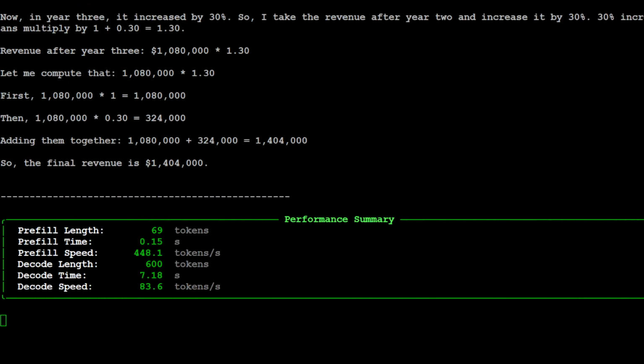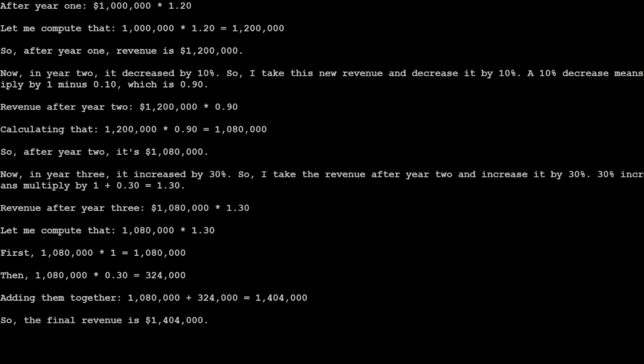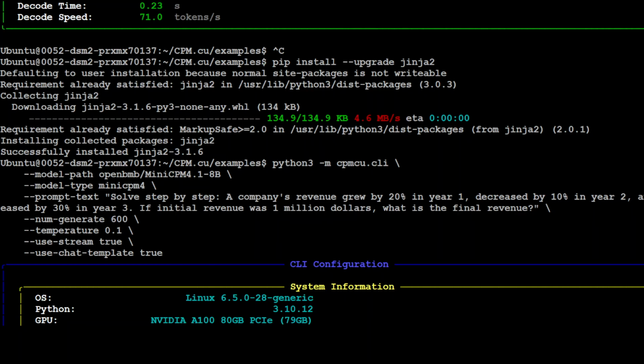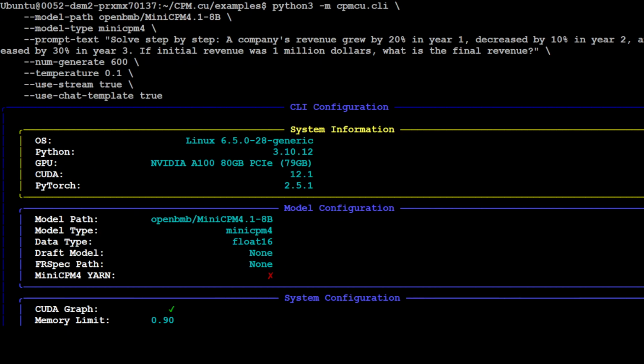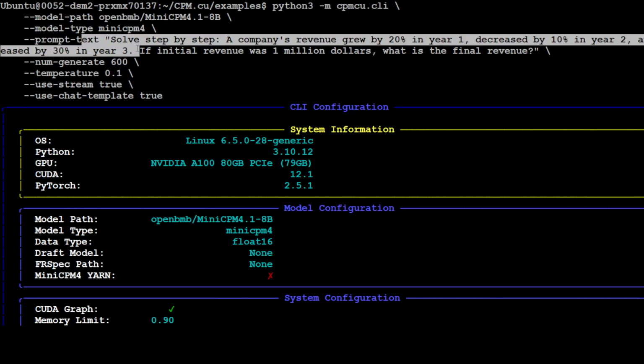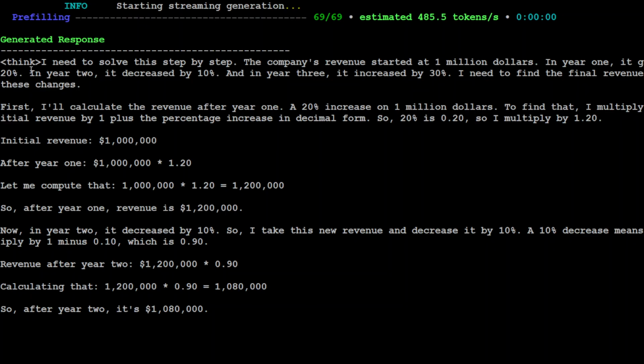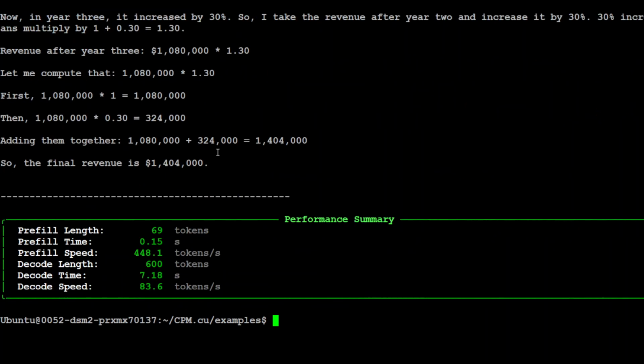Okay, after spending like 15 minutes, I was able to get the reasoning going, and the issue was very interesting. I'll show you. The problem was that I didn't have Jinja2 installed, and that is why when I was giving it the slash and stuff, it was not really working. Now once you do that and then ask it a prompt, and you can also put the prompt like this instead of in a file, it is step by step. It is thinking, all the chain of thought is there, and then this is the final answer, which is spot on.